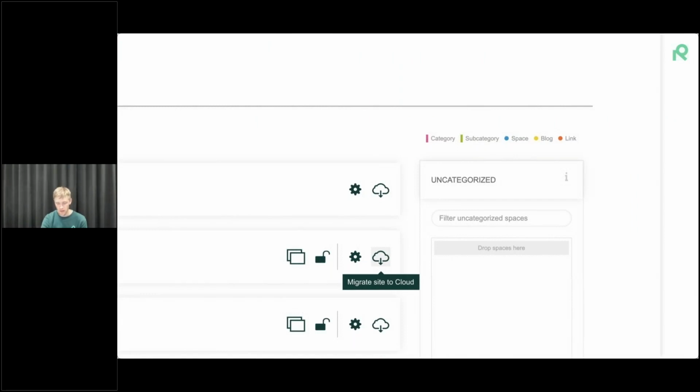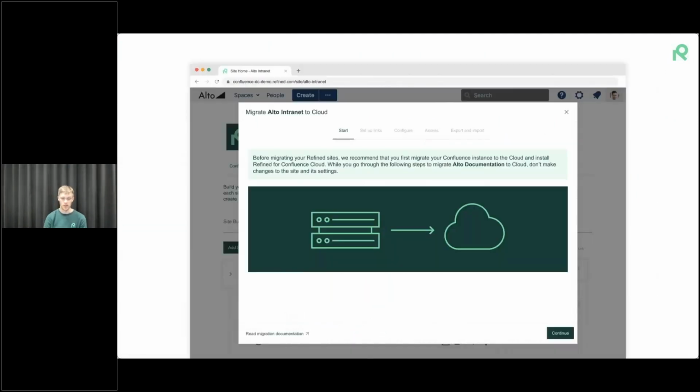And here you just locate the site you're interested in migrating currently, and pressing that will open up the migration assistant. Once clicked, this will open up the initial dialog here, where on the start screen you get a nice little overview with the site being migrated, some information, and some documentation links.